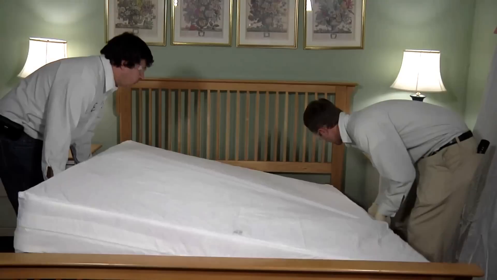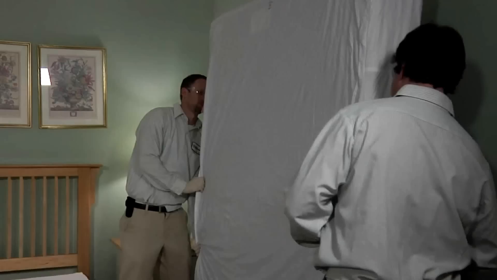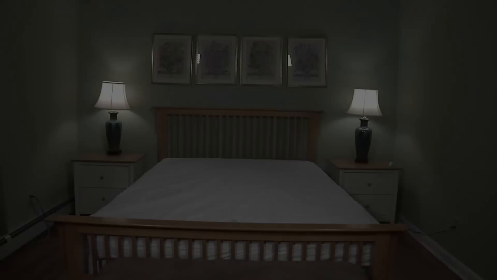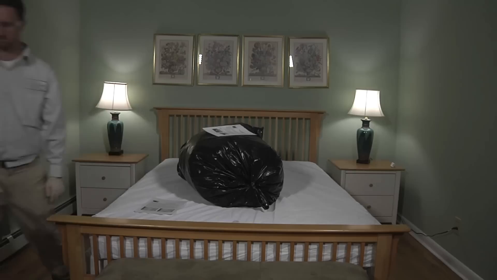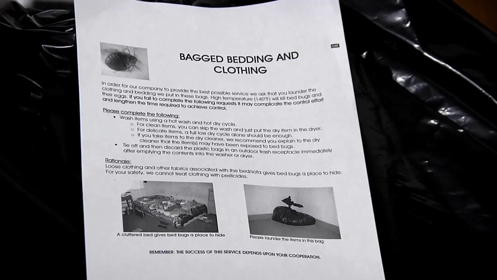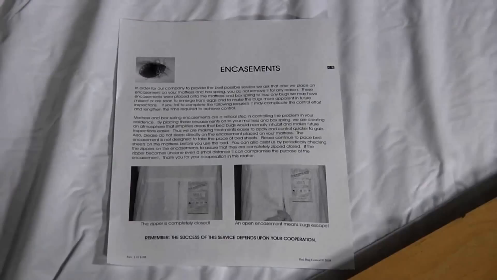At this point, you should put the bed back in place. Seal any encasements and put together any furniture that has been disassembled. When placing the box spring back on the bed frame, be sure to place it down gently so as not to tear the encasement. Once the room is back in place, put the bag of bedding and other launderable items on top of the bed and put all information sheets in place that instruct the tenant how to appropriately handle each item, such as what to do with bagged items, information about interceptor devices under the legs of beds and furniture, as well as types of preparation or cooperation that will be required during future visits.